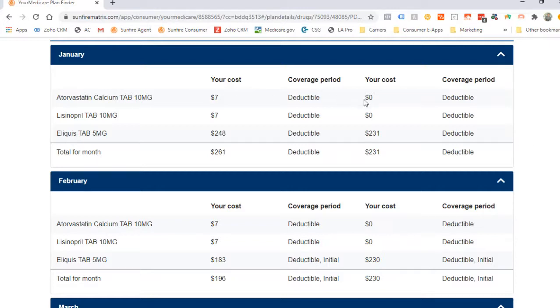It tells you the cost for each medication that particular month, and then it tells you the total for the month. So in copays, it expects us to pay about $260 with Humana and about $230 with Mutual of Omaha.